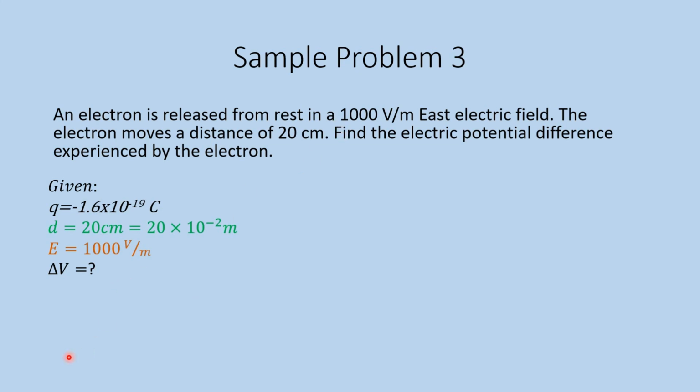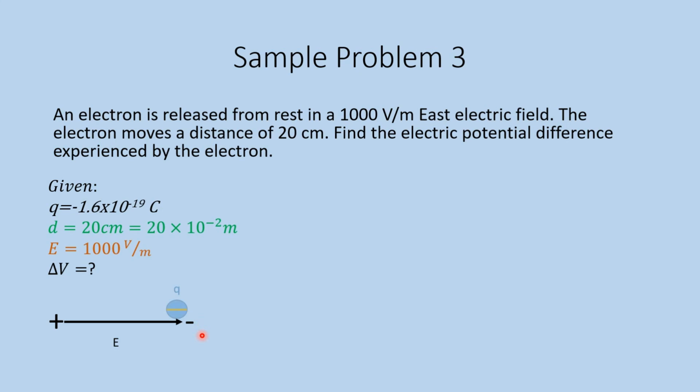So the electric field points east. This is the electric field. If the electric field is pointing this way, then what causes this field? It's either a positive charge and the electric field diverges out of the charge, or a negative charge and the electric field converges into this negative source charge. So it's one of the two possibilities, either out of positive or into negative. In both cases, it points east.